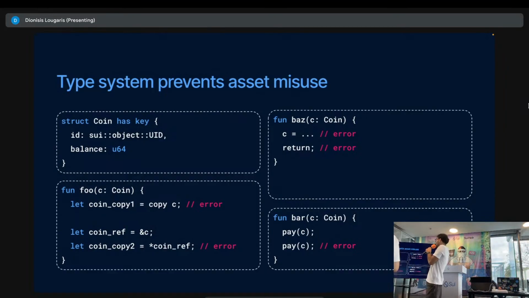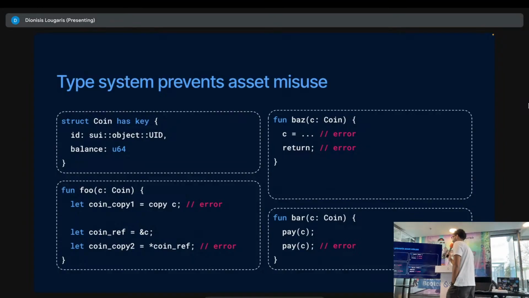And the reason why this one is wrong is because we have a different way to pass variables, actually. As we see on the function baz, we are passing coin as a value.